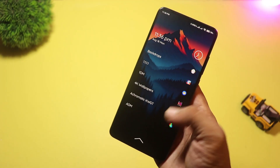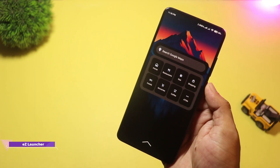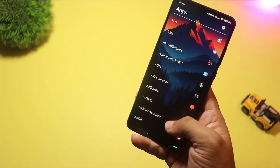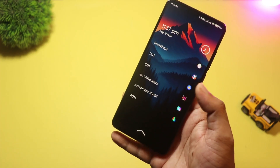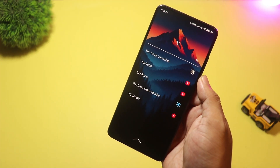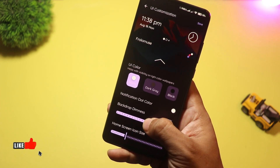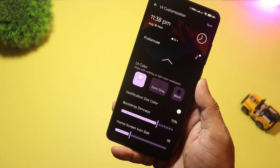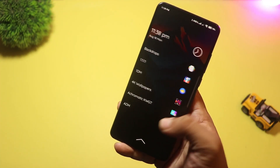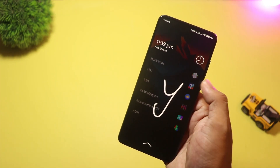At number three, we have ReZ Launcher. ReZ is a modern take on the old Nokia Z Launcher idea — it uses handwriting scribble search and ML suggestions to surface apps and contacts fast, built with modern Android tech and focused on productivity. Scribble to open an app, hide items, assign aliases, and get smart suggestions based on usage. If you want a unique, fast way to get to apps, especially if you type or scribble shortcuts, try ReZ. It's perfect for power users who want a novel, truly efficient launcher.